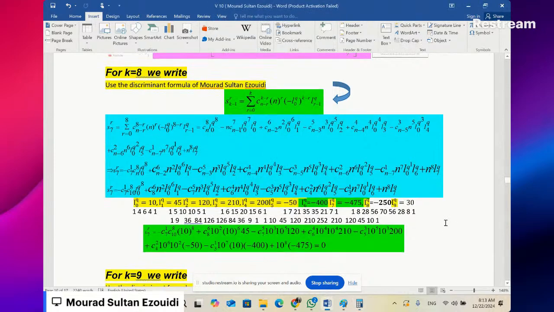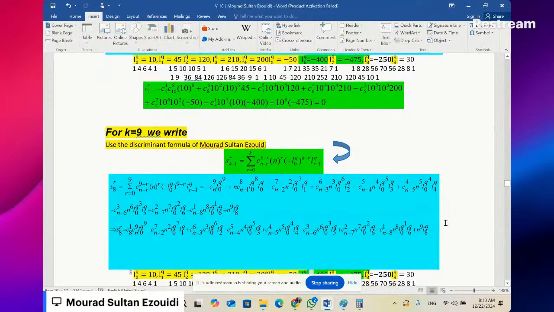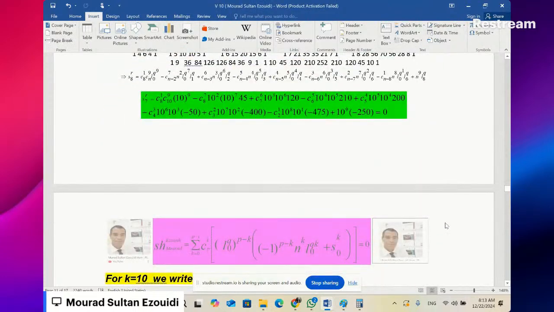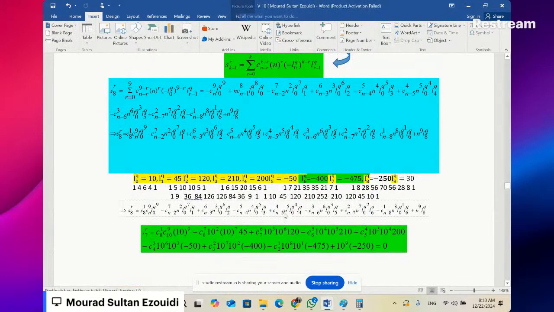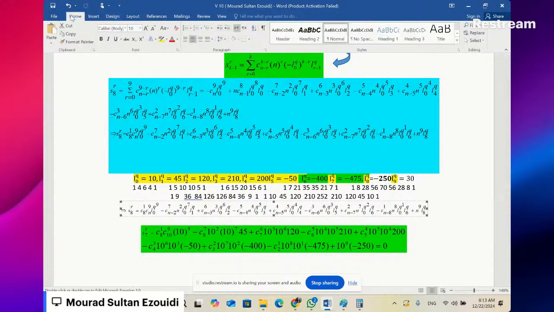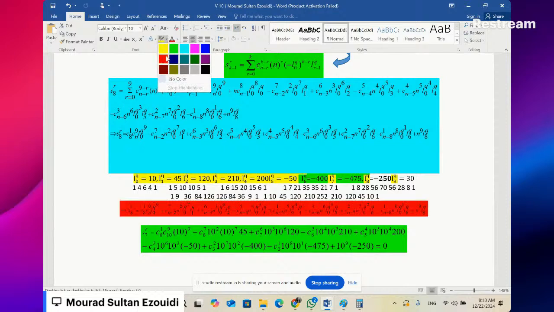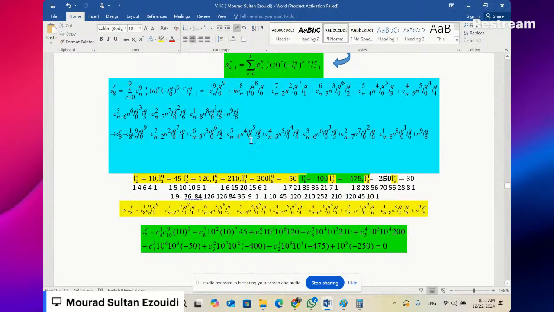Okay. Now I will continue. I want S8. To find the S8 matrix, it's clear, it's easy to do. Okay, this is the formula, of course. I will make it, and give it, let's say, another color. Well, now it's not clear. Green, what do you think? Yellow is better. Yes. I will use this formula when k equals 9. I will substitute k equals 9 with this formula, so that I can write it in its simplest form. Okay, like that.